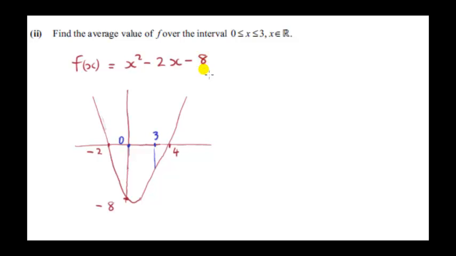Now we're going to find the average value of this function over the interval 0 to 3. This is just like the idea of the average value of a set of numbers. We add up all the numbers and divide by the number of numbers. So here we add up all the values of the function from x equals 0 to 3. At 0 the value is minus 8. At 0.1 we have another value, it's actually negative, and so on. Adding up all the values of the function from x equals 0 to 3 means getting the area of this region here. It's going to come out negative, because the value of the function for x between 0 and 3 is negative.